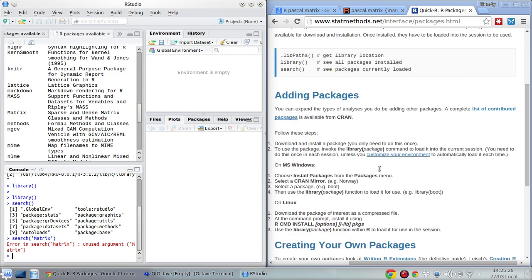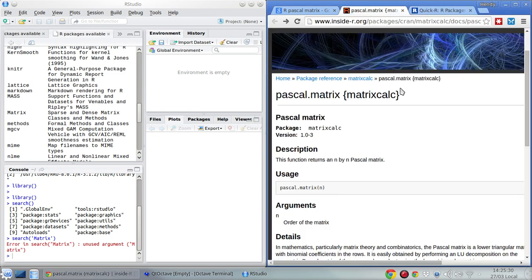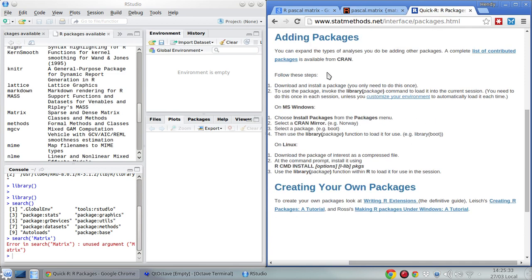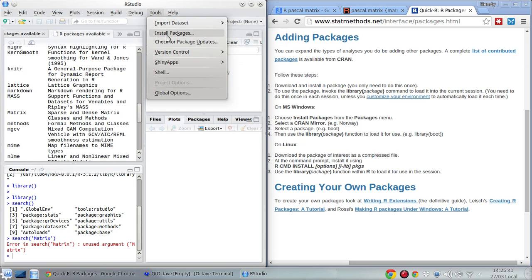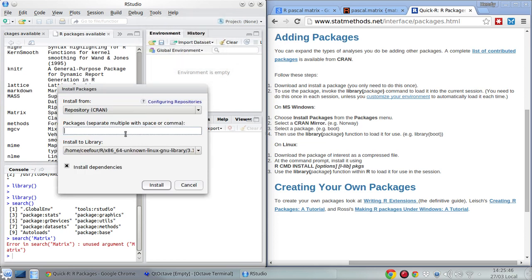And so to add a package, I want to add a matrixcalc package. There are options for Windows and Linux. You can download the package. I'm using RStudio here, so I'm just going to try typing matrixcalc here. There is an autocomplete, it's very nice. And the default is from CRAN, so it will download from the internet. Or we can also use the package archive file if you have downloaded it.